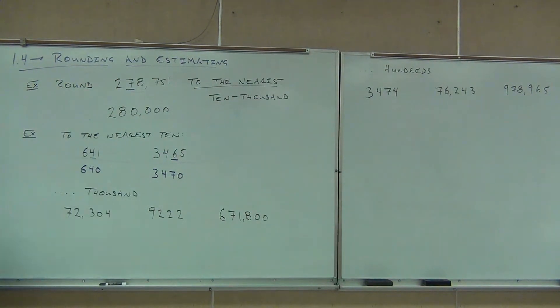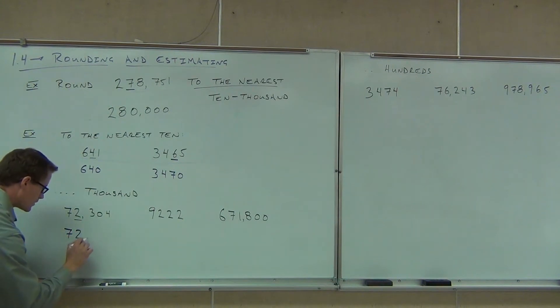So on the thousands, of course we're going to identify the place value first. You should have underlined the two. We say according to our steps, look at the digit to the right. If it's five or more, raise it up, less than five, leave it alone. Either case, follow with zeros. So here, the seven, that stays. The two, are we moving that up or leaving it alone? And either way, we're following it with zeros. We don't replace the two with zeros, that's why we underline that one, to make sure that stays the same or moves up a digit. You never make that a zero, you never replace it with a zero.